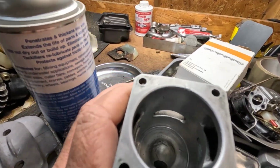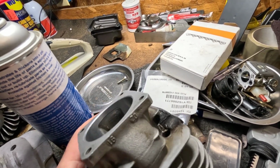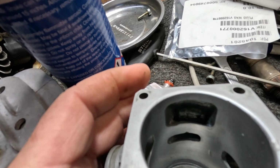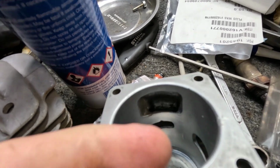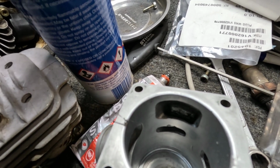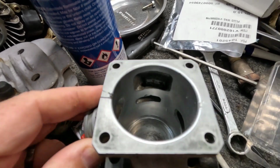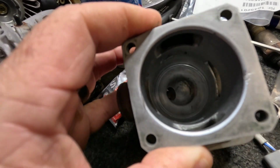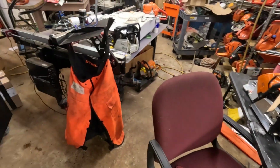Here's an OEM cylinder, and I have a new OEM piston to put in it. But what concerns me with this one, let me see if I can find it, is if you look right there beside the transfer, see that little nick right there where the coating has come off? I'm a little concerned about that long term. I told the customer about it. He supplied the cylinder, and he wants to go back OEM, which I'm definitely a fan of, OEM versus not. But we'll just have to see how that one runs.